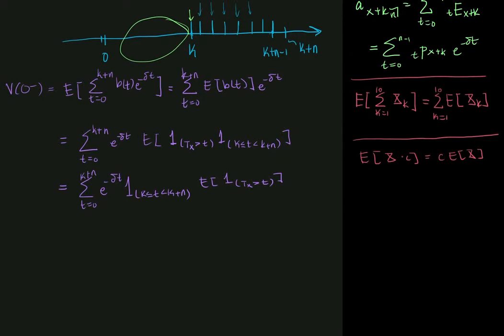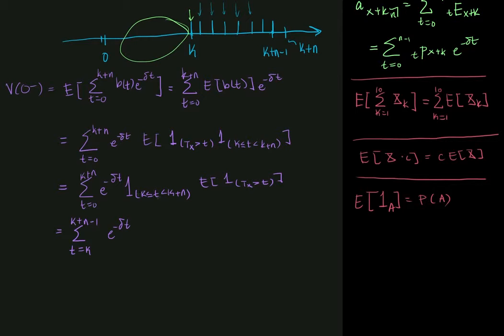And now in this next step I will do two things. The first thing is to notice that whenever we have the indicator function of some event, and when we take the expected value of that, then this is the same as taking the probability of the event that the indicator function stands for. Another thing is that this indicator function outside of the expected value actually tells us that t must be greater than or equal to k and strictly smaller than k plus n. That means that this changes the bounds of our sum to going from t equals k up to k plus n minus 1.